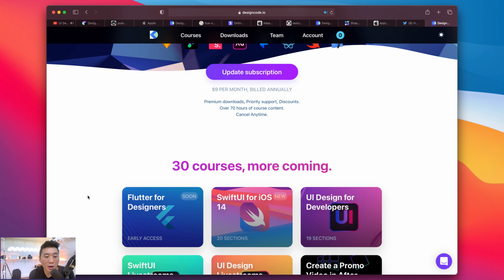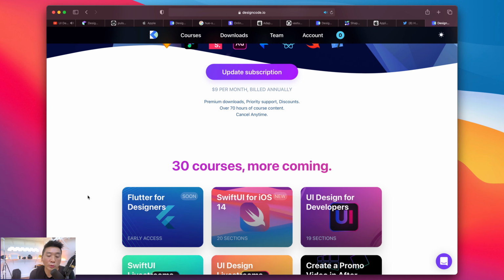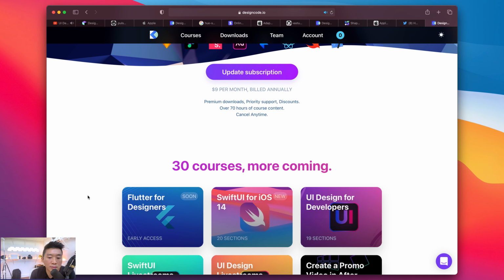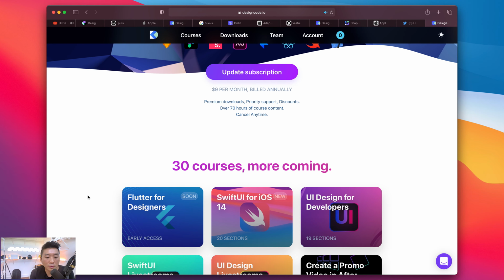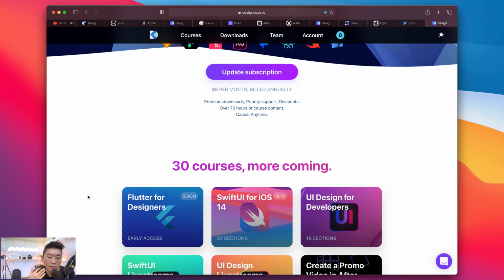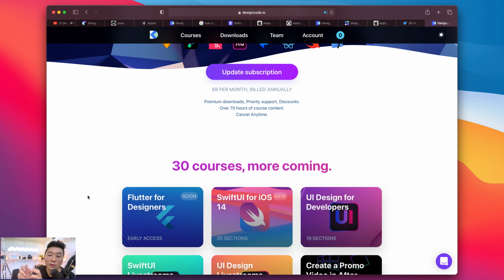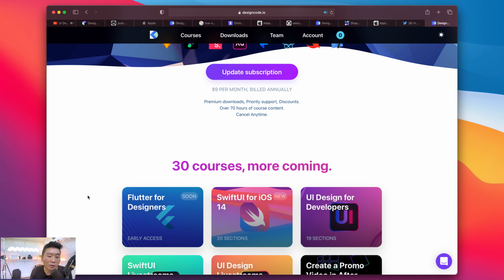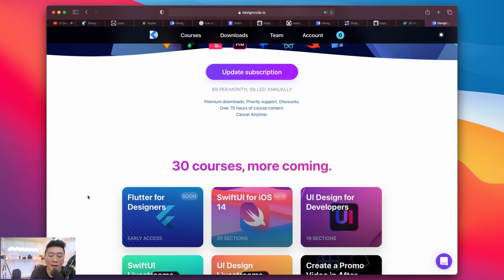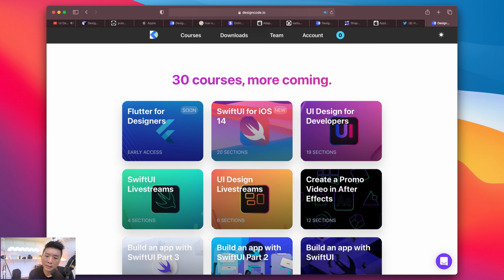Flutter, from all the comments that I read, is growing to exceed React Native very soon, and from what I read, is just a better platform if you care about performance, if you care about the native experience, if you will. I don't know if I can call it fully native, but it's definitely very close to native for sure. But SwiftUI is my personal favorite for sure.